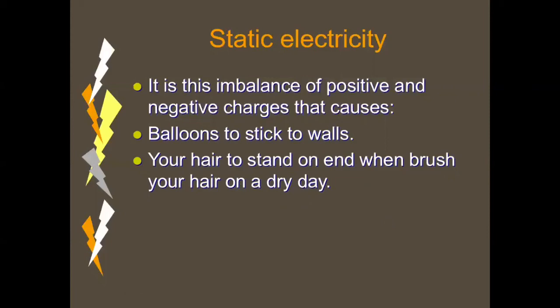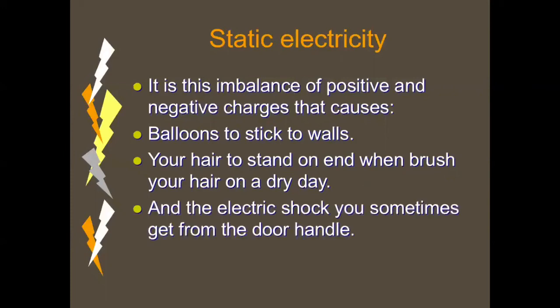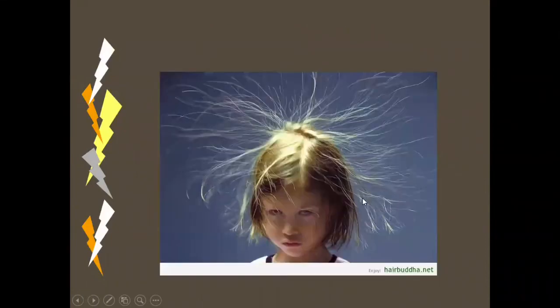Some of the electrons will be lost from your hair and the brush will gain those electrons, and hair will be positively charged. The brush will be negatively charged and they both will attract. Electric shock you can sometimes get from the door handle. All of these things usually happen in winters. Winters have dry weather and summers have moist weather. So now we are going to link this to dry or moist weather.